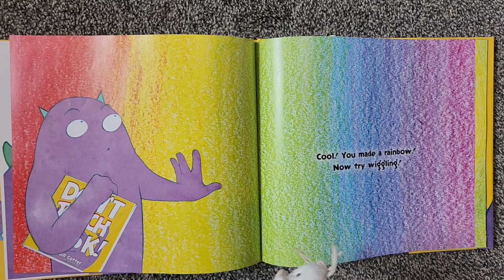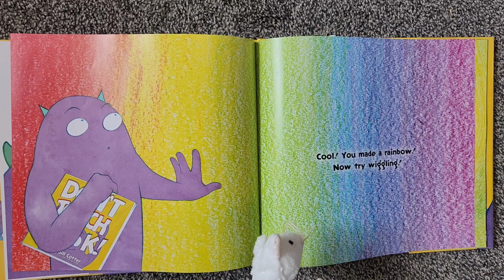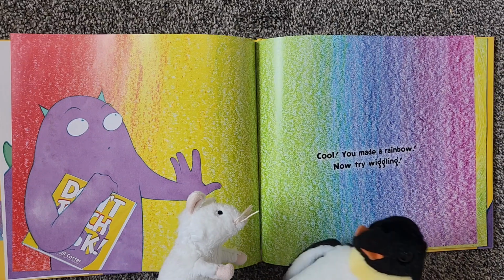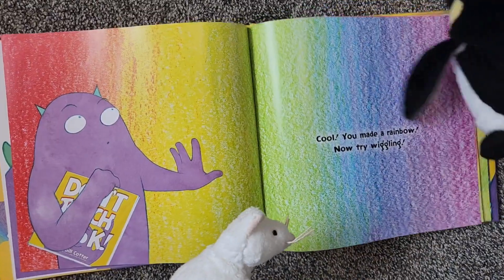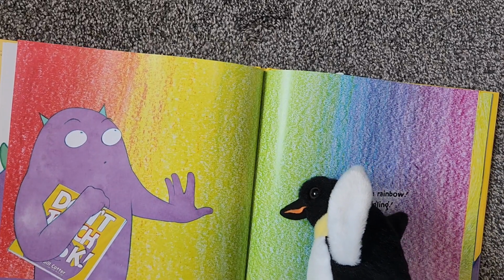Now try wiggling! Wiggle? I know! My friend Penguin knows how to wiggle! What's up? Can someone call my name? Yeah, I need you to wiggle. Wiggle? Oh, that's easy. You go like this. No, no, the book. Oh, no problem. I need the storyteller to help me. Okay, I'll just sit back here. There you go.